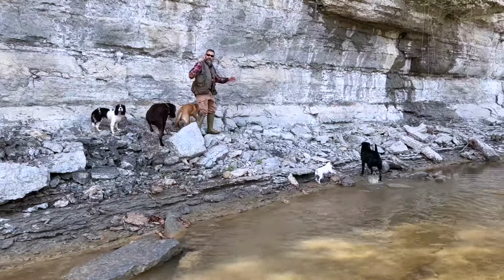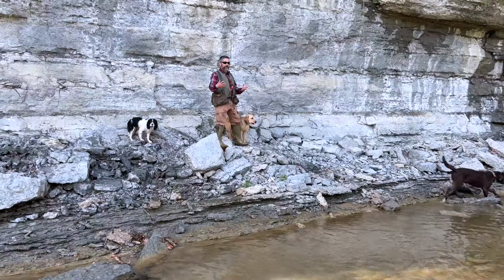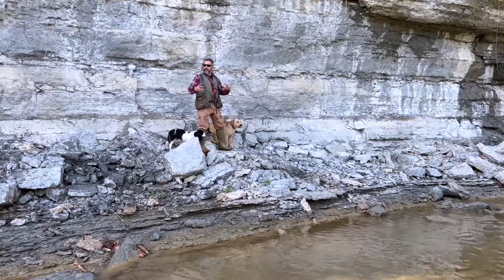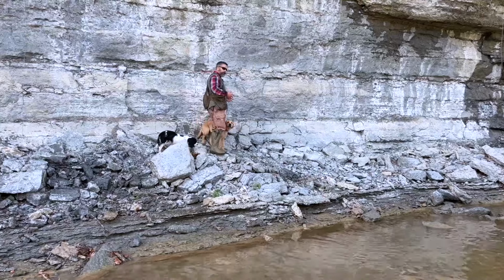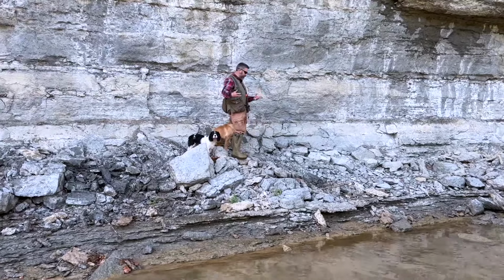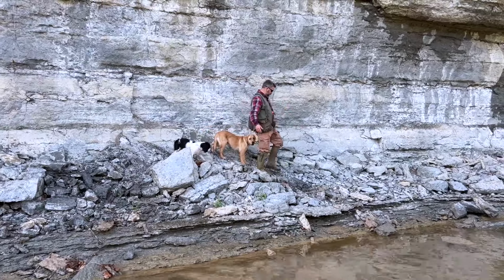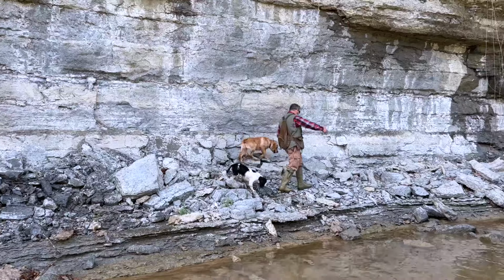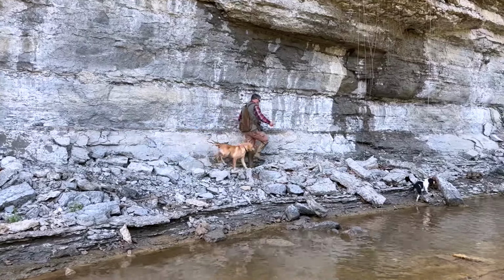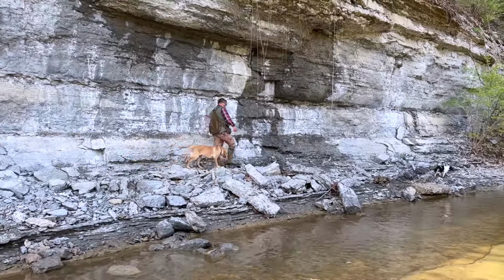Main thing when you're adventuring, guys, is you have to be patient, okay? Adventuring is supposed to be fun, and one of the key elements that you just have to accept is it's never going to go exactly as you plan. So you have to go out and find adversity and then enjoy the process of overcoming the adversity, because adversity is what leads to growth, you know? As we walk through here and we work on recalls and proprioception and finding fun and interesting things to do, the dog's brain and body is adapting.